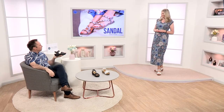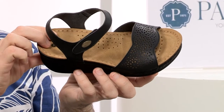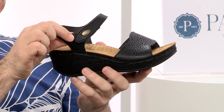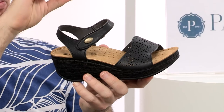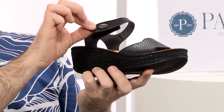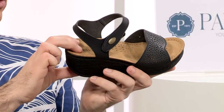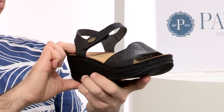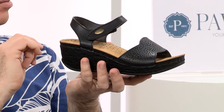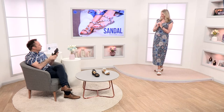They're fairly lightweight as well, which is good. If you want that little bit of elevation, but you don't feel as if you are teetering about, because you've got the platform underneath the ball of your foot. You've got the ability to adjust these as well, so they're not fixed. You can open that with the one-touch fastening and bring it back down to adjust it. If you need to let that out a little bit, you've got plenty of flexibility for your toes. Nice soft footbed as well — you see a lot of designs like this that feel literally like somebody's carved it out of wood, solid like clogs, but on a footbed like that you've got all that comfort and give.